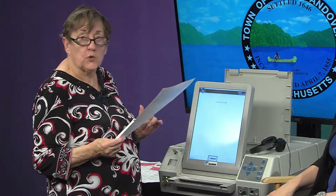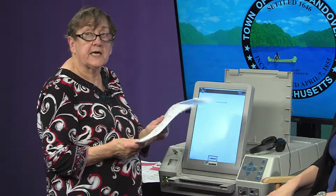We can show you one more time if you like. Yep. Why don't we do the Republican ballot? We'll do the Republican ballot. And as I said, the machine is smart enough to know. Is that what all the black blocks around the ballots are? I think what these are is what they call timing marks. This is how the voting machine determines which ballot it is, and also can record how the vote is. That has nothing to do with the Automark machine itself. Right.